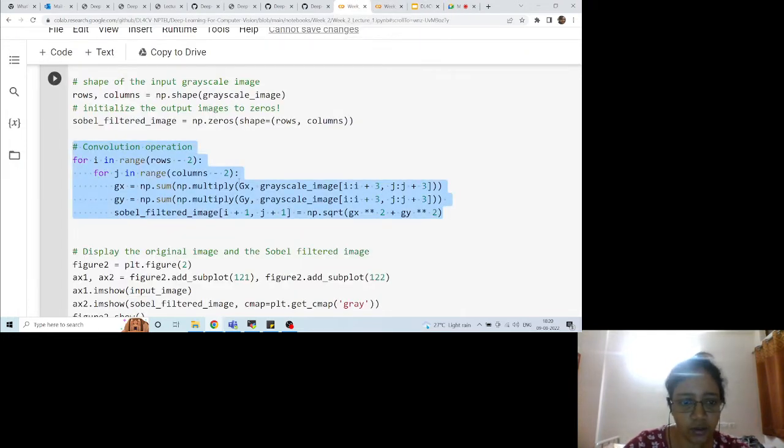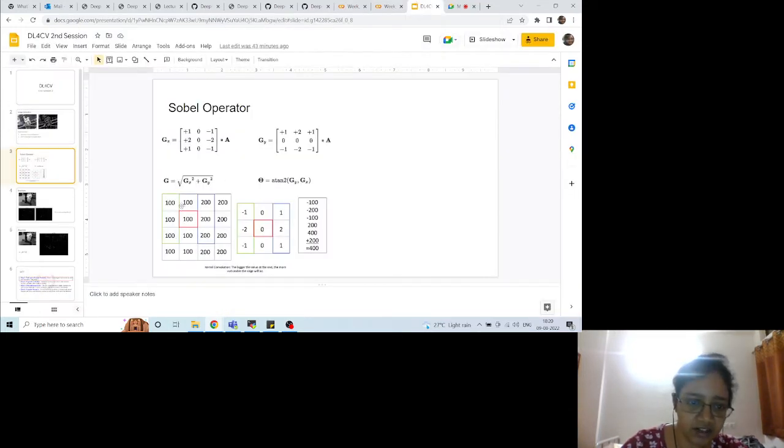That is what is going on here in this small gx and small gy. Finally we had created this Sobel filtered image, which was empty initially. In the central pixel location, we'll put this value. If this is the central pixel, then its value will be given by gx square plus gy square, I mean after the convolution.